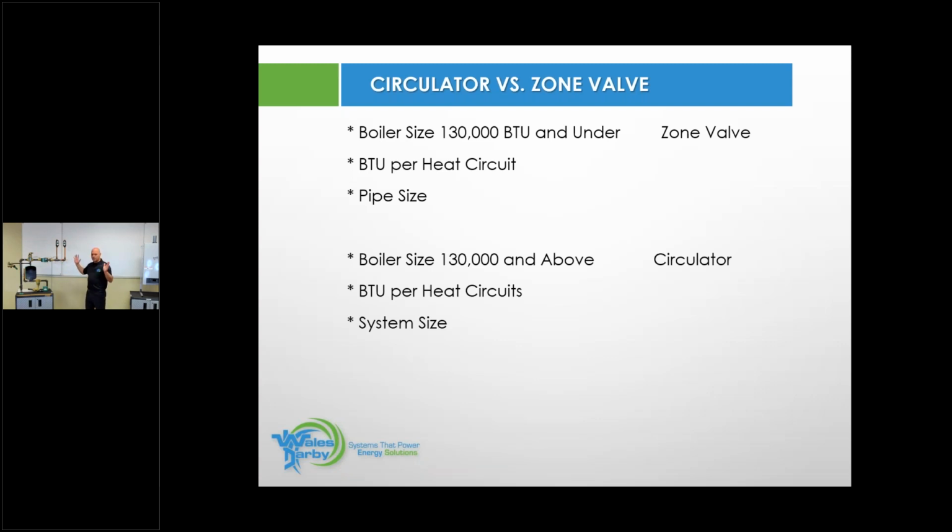So we're just pointing it out, and again, we're not saying one way is right or wrong, but when we go on a job that's noisy, the first thing we look at is, is it a zone valve job or is it a circulator job, and what is the BTU of the appliance? And if I have a 230,000 BTU or 250,000 BTU appliance, it came with a 007, no doubt about it. It came with a 007, and then I have a wall of zone valves, and I'm there for insufficient heat, let's call it, because I got 8 zones off of that, which BTU-wise, it marries up. But I don't have enough circulator capacity. But the manufacturer gave you that.